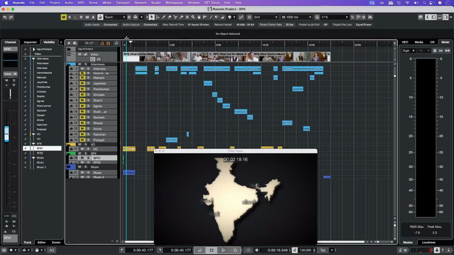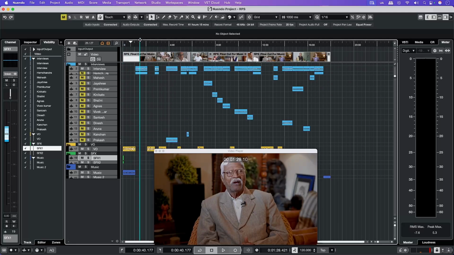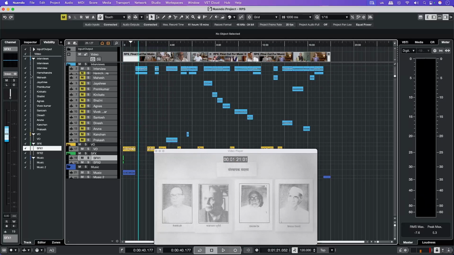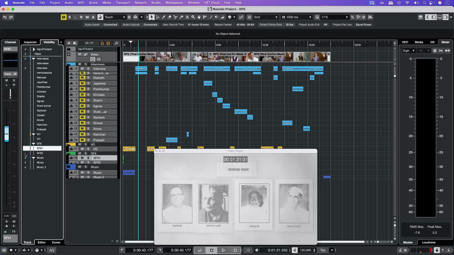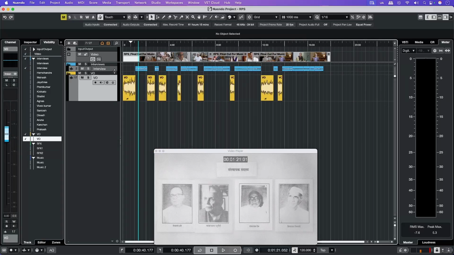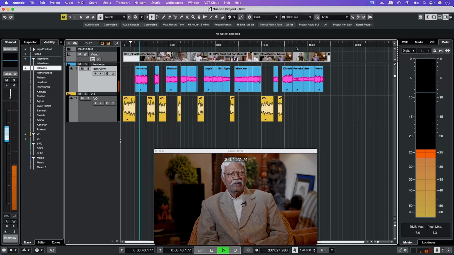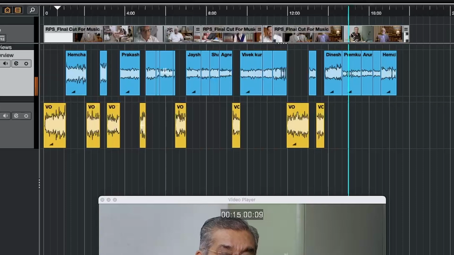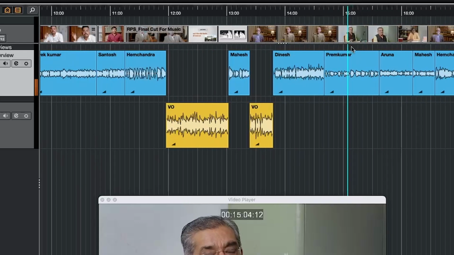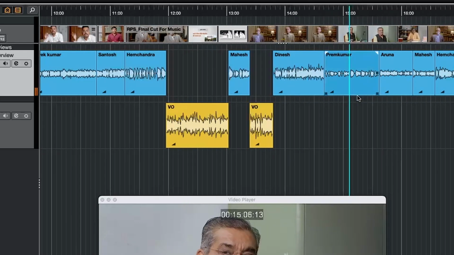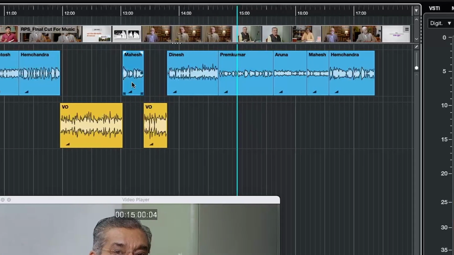Here we have a documentary that's around 18 minutes long. It features different interviews. So for demonstration purposes, I've placed all the interviews on one track. And though they were recorded with the same lapel mic, you can see the differences in the volume. So by adjusting the volume of individual events, you can set the audio to sit at a fairly consistent and manageable level. These adjustments are pre-insert, meaning they happen before any processing is applied.